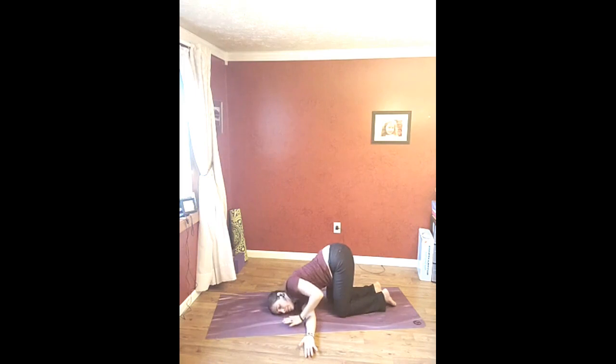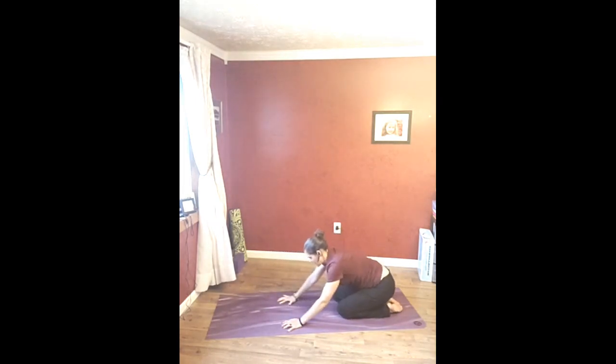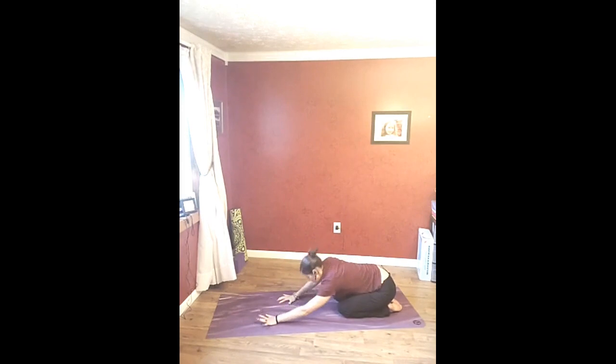Slide the right hand back, press up. Reach the left fingers back up to the sky as you twist, and bring the left hand down. Sink the hips back towards the heels. Reach the arms out in front of you. Extended child's pose. Forehead down to the earth.